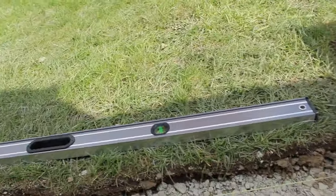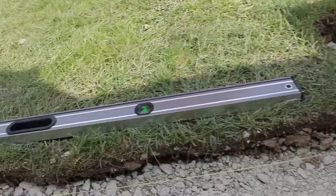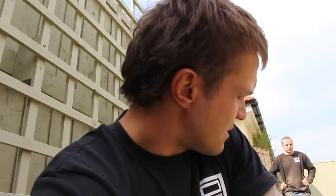So again, if you're starting from scratch, you can choose all your heights, all your datums, all your levels. But we really need to follow the height of the existing lawn, otherwise at one end you're going to end up with the bed and the edge of the cobble visible, which isn't ideal. So we're looking for 10-20mm just above the turf, just for that visual definition. It's more of a delineation between two areas of the garden. But let us know in the comments below, what are you using your garden edging for?